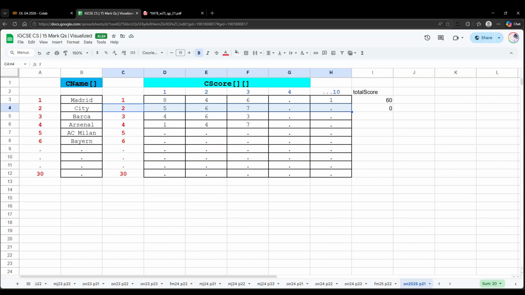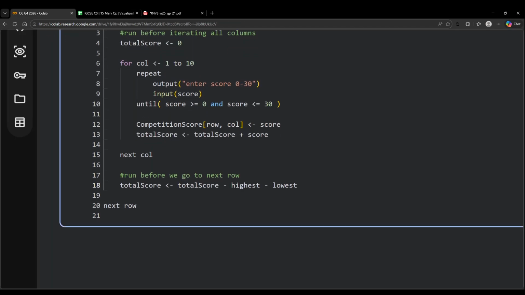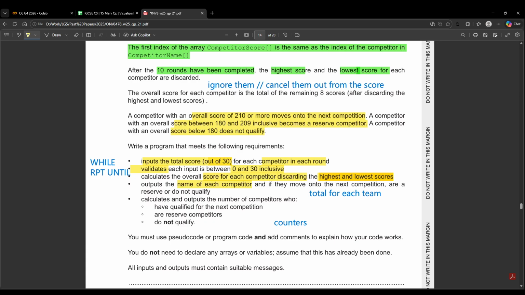So if the highest is, let's say, 8 and the lowest is 1, we are essentially saying 60 minus 8 minus 1, which would become 51, right? So this would equate to 51. That is what we're doing. But we have not calculated highest and lowest yet, and that is completely fine. We'll do that in a bit, in an orderly manner.